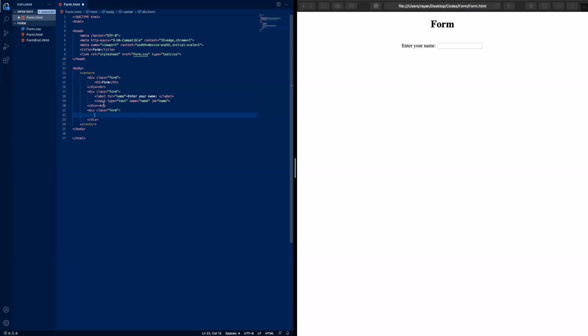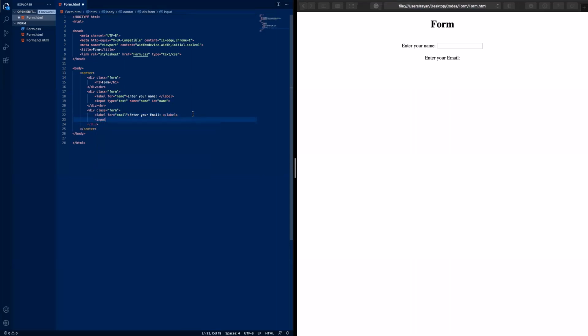Inside the div tag, we put another label for email. Inside the text for the label would be "Enter your email". Next, we would add an input tag inside the div.